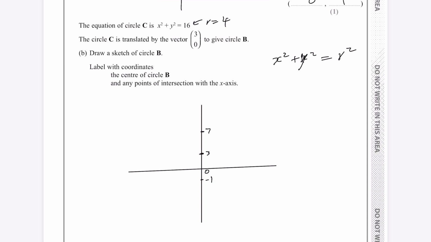And then my circle will look something like that. Not sure why it's not drawn a circle there. Let me just try again. There we go. It would look something like that. And the marks are also for drawing on the points for the center. So you can always go on and write them on the side too. Center at (0, 3). And that is it.